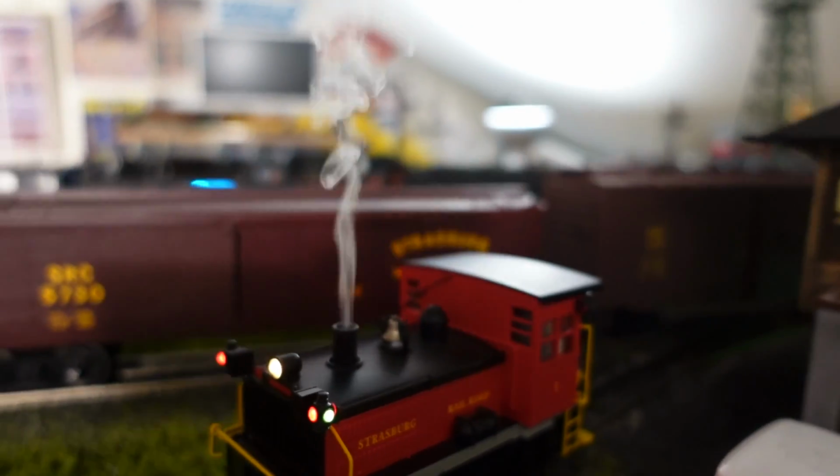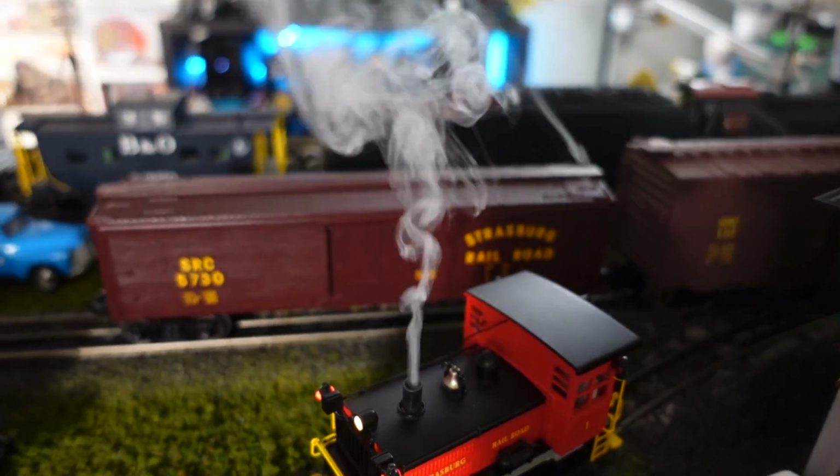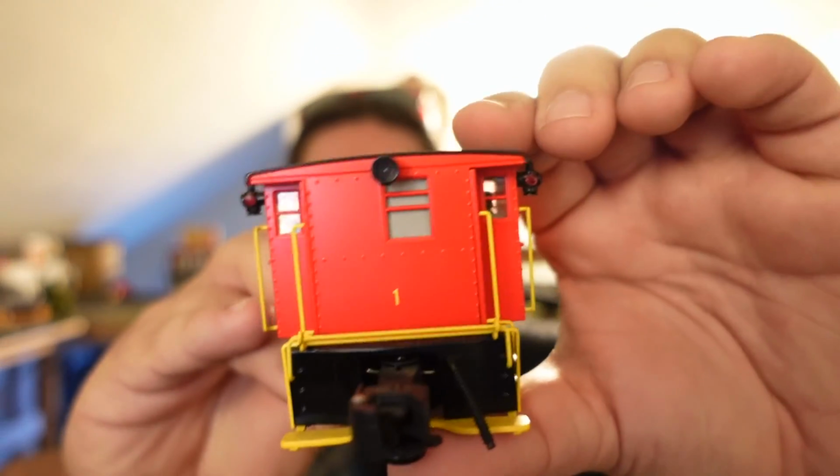Fan smoke unit that will smoke out this entire room. And each little lantern on here, like on these corners and in the back, those actually light up as well. And that is actually a major problem with this model. All of mine burnt out from running it so many times as a kid. And she also needs a new motor. So I got to dig through here, get her a new motor, and get her rocking and rolling.